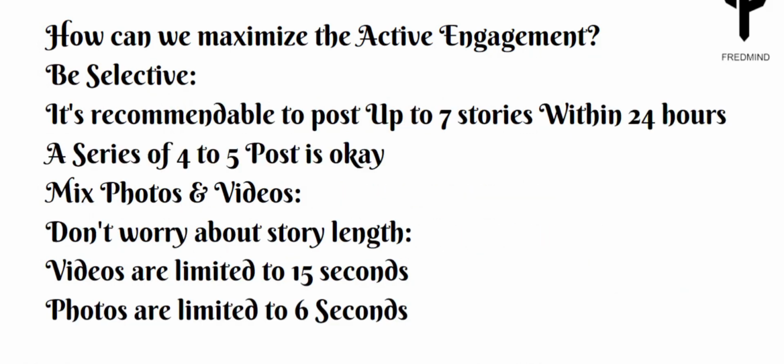So moving on to the next slide, be selective. It's recommendable to post up to 7 stories within 24 hours. You could do more, but a minimum of 7 stories within 24 hours, right? And a series of 4 to 5 days is okay. You could post a mixture of photos and videos. One thing about the length is that videos are limited to 15 seconds when it comes to stories, and photos appear for just 6 seconds.